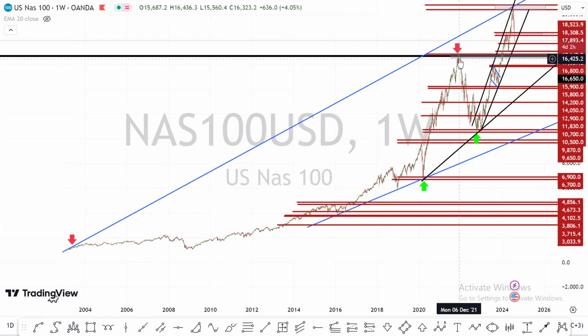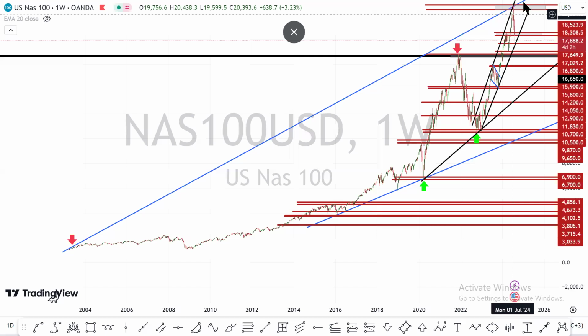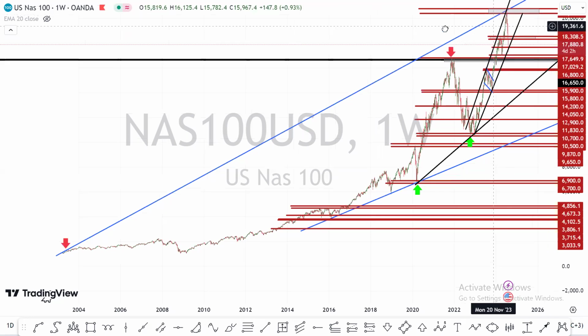So I couldn't take this as a second touch because it would be having an unrealistic trend and wouldn't be valid, because this one would be out of line. So I took that one to make it as a second touch, and it was a record high ever since Nasdaq was created.